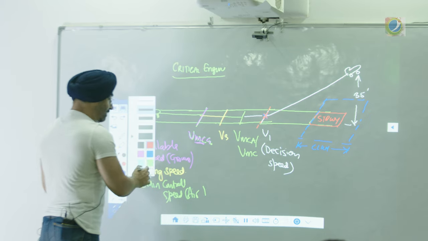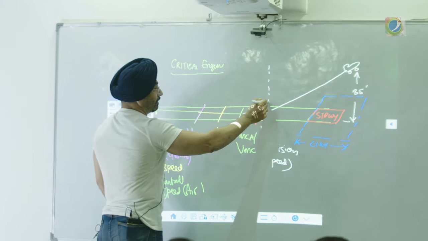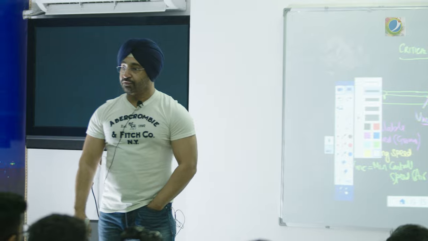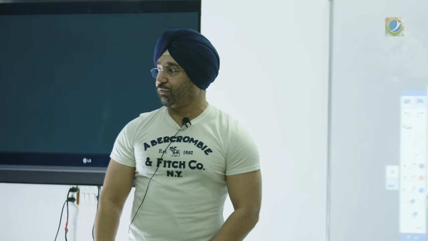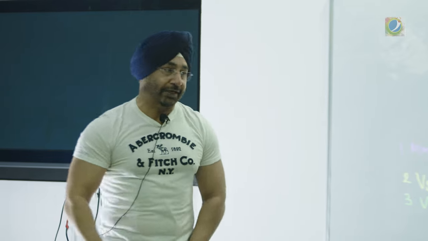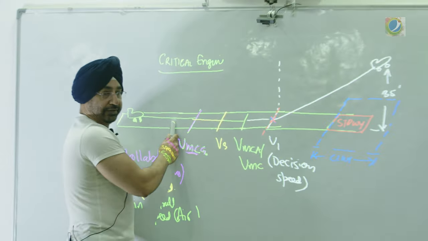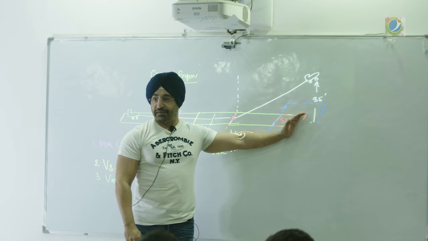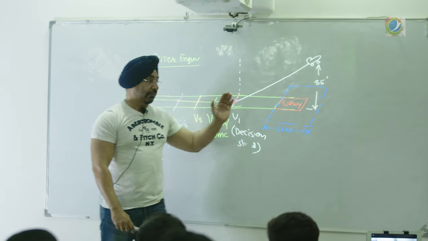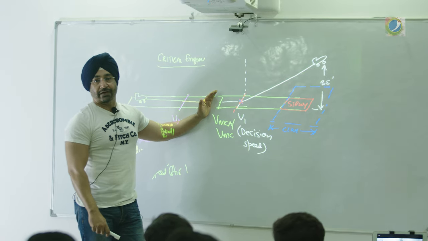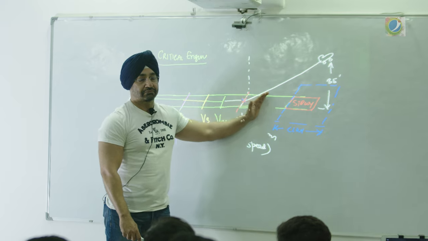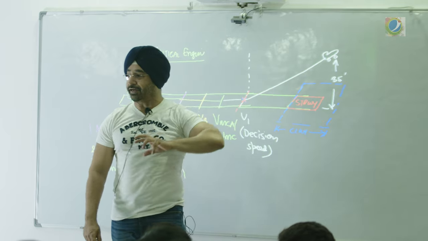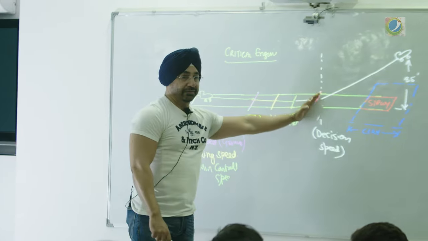Now what is the significance of this speed? Why is it so important? Pay attention, very important thing for you. Normally people know the definition, it is the speed at which you have sufficient runway length to stop, but what is the significance of it as a pilot? The significance is, let's say, before this my engine fails, correct? And you want to stop the aircraft, you have sufficient stop distance available, including this stopway. But let's say you decide, okay, I will continue with the takeoff. What will happen? Your acceleration will slow down, correct? You will not be able to reach the height of 35 feet. So what is the prudent action as a pilot before this? Reject the takeoff.